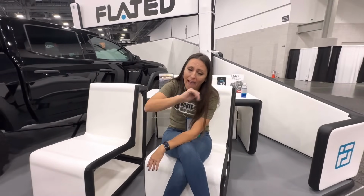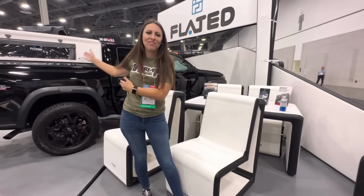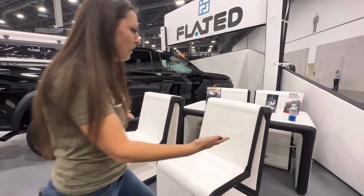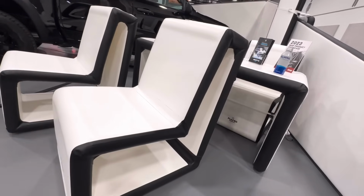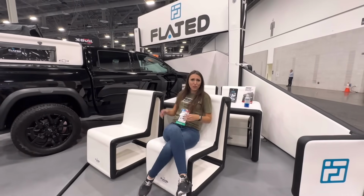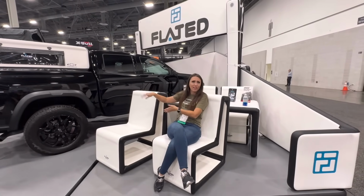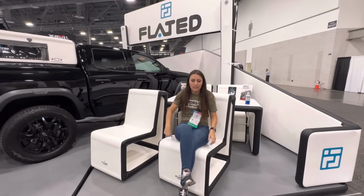They actually sent me some of their Flated products that I put on the Bronco. Absolutely love it. But their whole entire booth is inflatable. They brought it into the back of their truck and then inflated their entire booth. They even have this inflatable table and chairs. And they're like, oh, this is just for display, you know, no big deal. I'm like, dude, you gotta bring this to market. The Overlanders would love this. You can put everything in your truck, get your twin air compressor, fill them up, awesome.